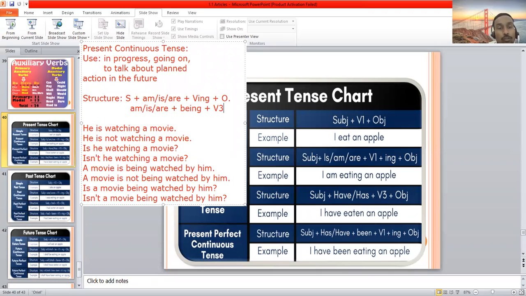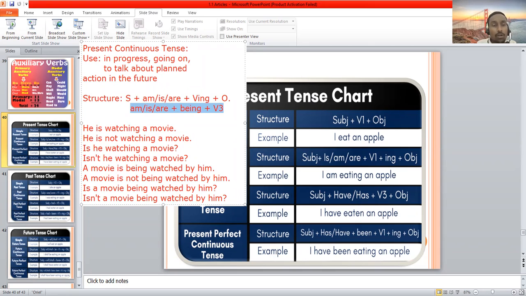So this also you should try to understand, though you are getting sentences like this, am is are, being and V3, you should not get confused about which tense this is. Rather, you have to be very clear, and immediately it should click that it is again present continuous. Why is it present continuous? Because am is are and being and V3 means it is present continuous, but in passive voice. That you try to understand.